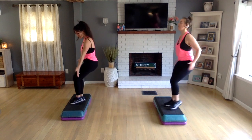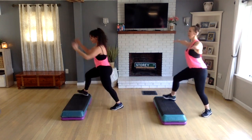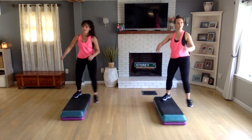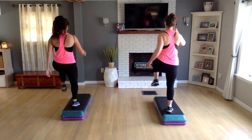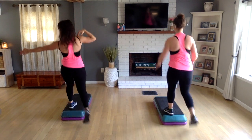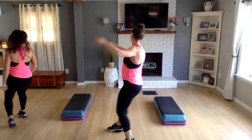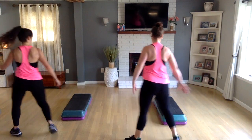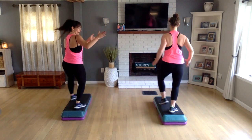Now do a turn step, cross over, turn step again. Left knee off the back. Left basic. Floor mambo triple. Face front, basic right for two. Let's do that again — straddle your bench, back hop turn, left basic. Now change it to a V-step, so just open up. Do two more V-steps, last one. Turn step again, cross over, turn step, one more time. We're going back home. Left knee off the back, left basic.